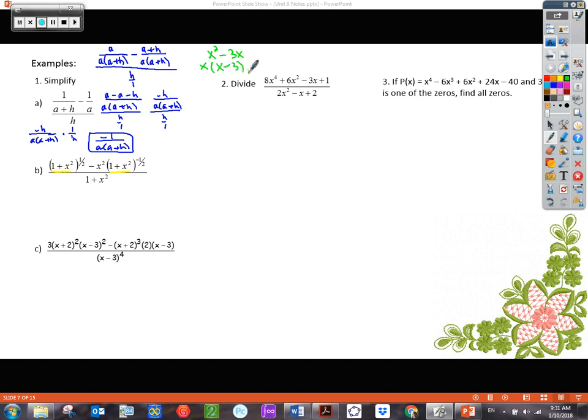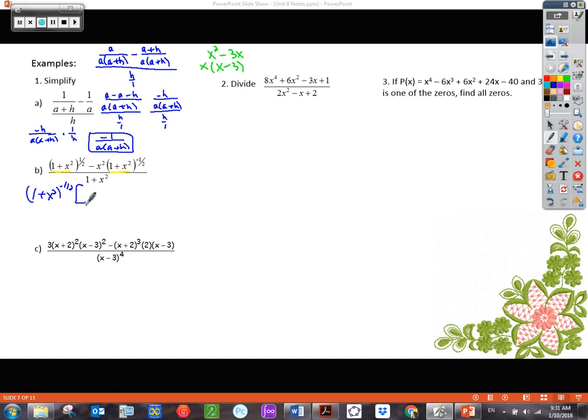Okay, so that's a much simpler problem. This is more complex, but it's the exact same concept. So how do I determine which one of these factors to factor out? I choose the one with the smallest exponent. Which is smaller, a half or a negative a half? Well, a negative a half is smaller. That's the one I'm going to factor out. So let's do that. We'll pull it out front. I have 1 plus x squared to the negative 1/2.